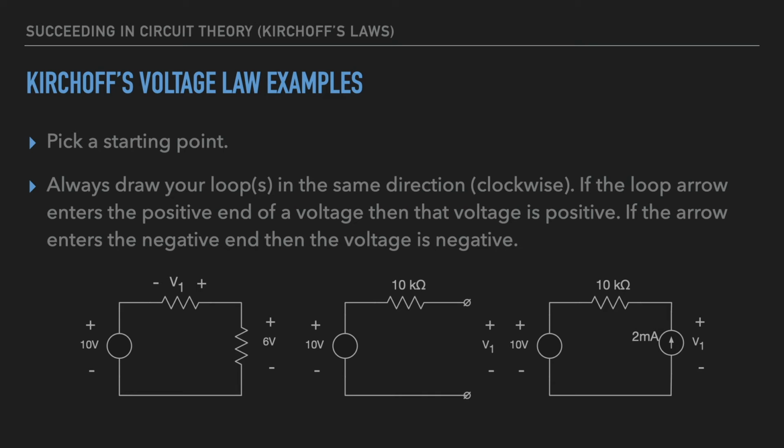And now it's time to work through some simple examples. So you should now pause the video and on these 3 circuits on the screen, calculate the value of V1. And again, don't forget to get the polarity correct. In some of these problems, you'll have to use Ohm's law as well.